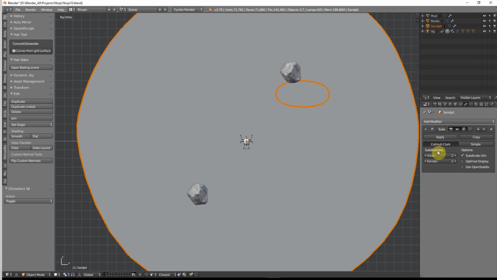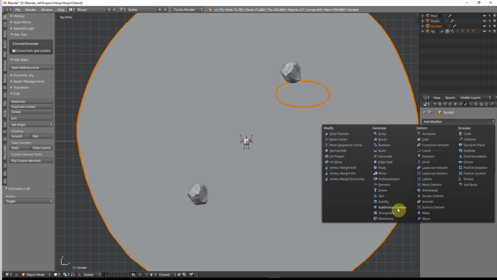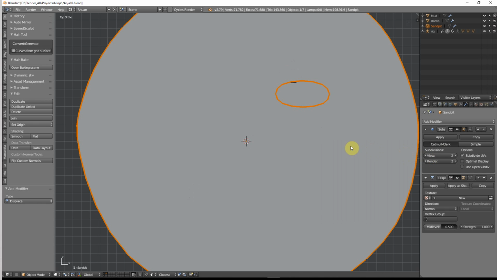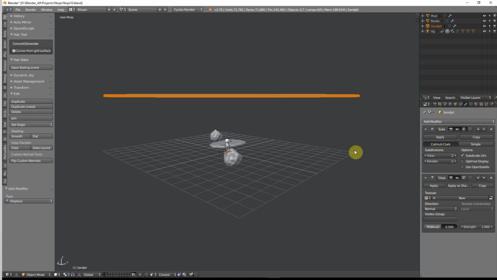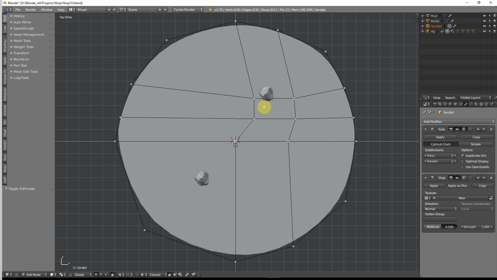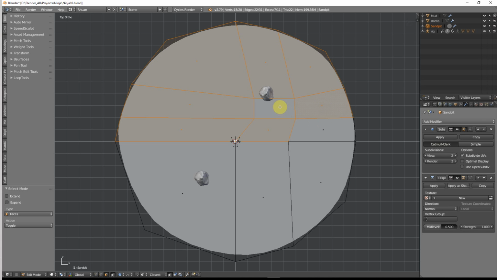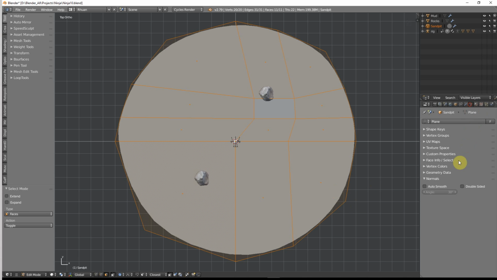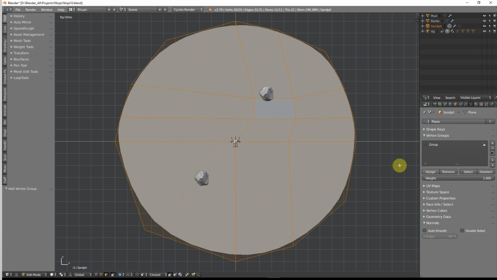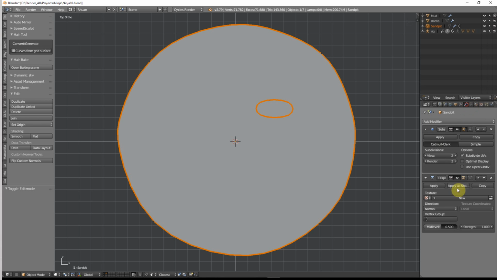We can do a similar thing here with the displace modifier. So yeah, it does that. What we can do is create a vertex group. Just create a vertex group, assign, we'll keep it named group.